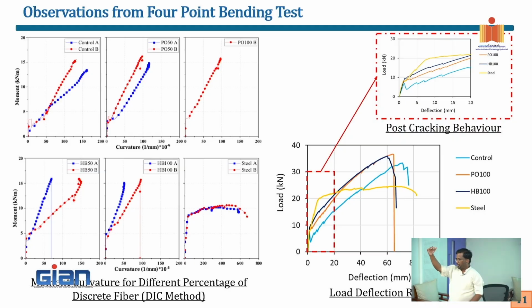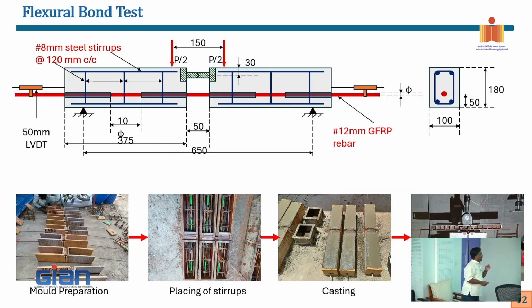But we don't want to go to that level. Rather, if I put discrete fibers, what is it helping me? Multiple ways it is helping me. It is helping me in making the failure more ductile, and it is also going to help me in serviceability. It is also going to help me in fire resistance. So in multiple ways it is going to help. So instead of doubling the amount of GFRP rebar, why not put discrete fiber and get the performance I want? So that's the idea. Ultimate strength also is increased. That's an extra benefit that I'm getting, right? So that's the idea.